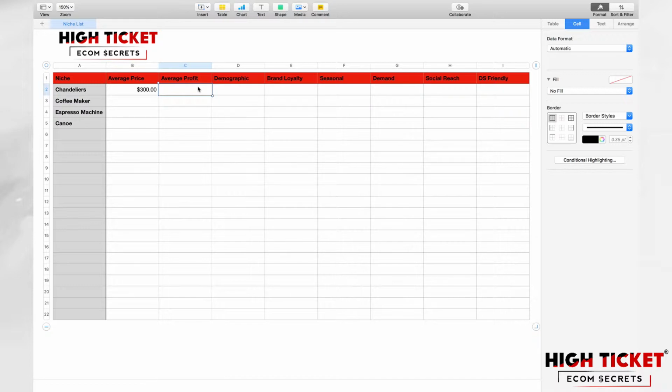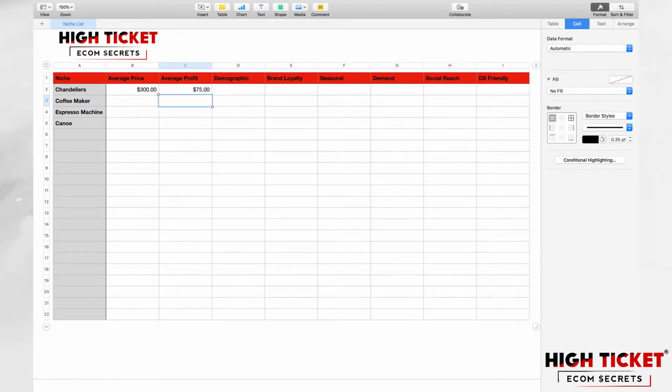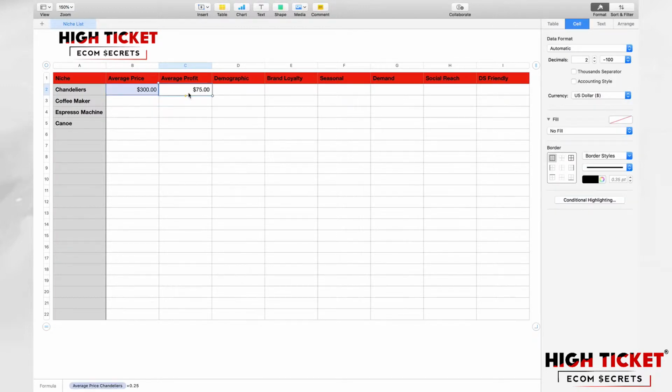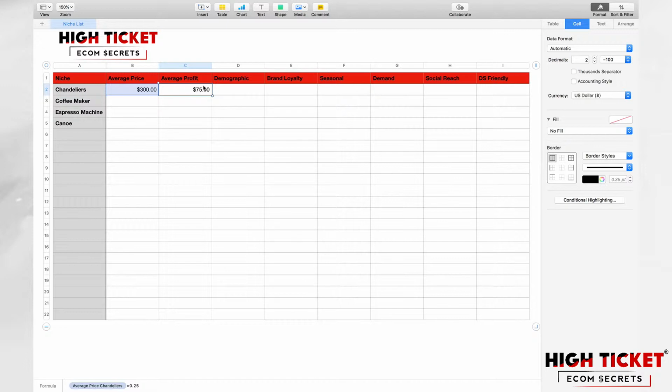So we're going to go equals, and then click here, average price of chandeliers, and then times 0.25, and that's going to give us our average profit. That's the formula at the bottom here. So average price of chandeliers times 0.25 means we can expect that on chandeliers our average profit is going to be roughly $75.